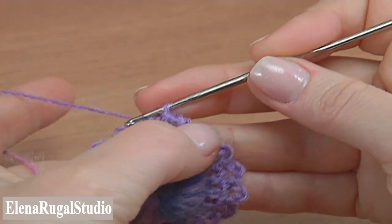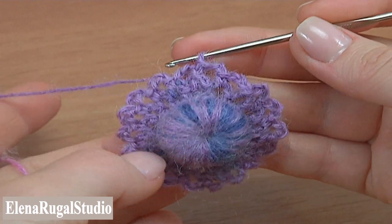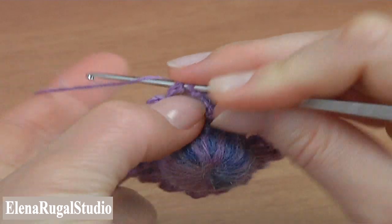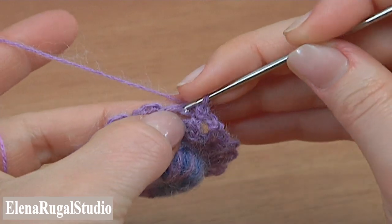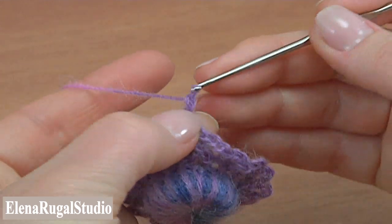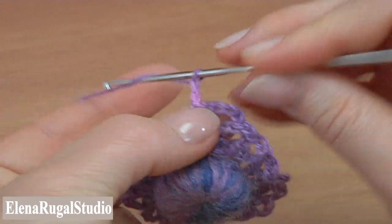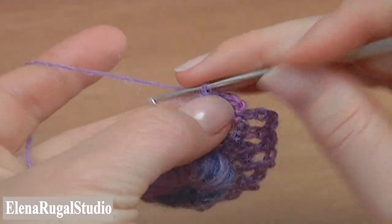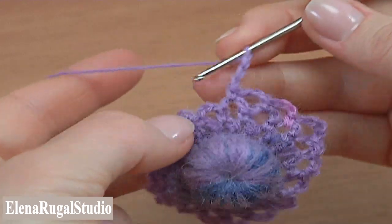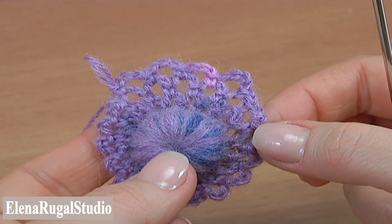I have just done the second round of chain spaces, made of 3 chains. Let's begin round 3. It will be a round of 3 chain spaces. For this, make 2 slip stitches, the first one, and the second one. Chain to bring up the yarn, chain 3, and make single crochet into the next chain space, chain 3, and single crochet into the next chain space, chain 3, and single crochet into the next chain space, chain 3, and single crochet. Continue working in this way till the end of this round.